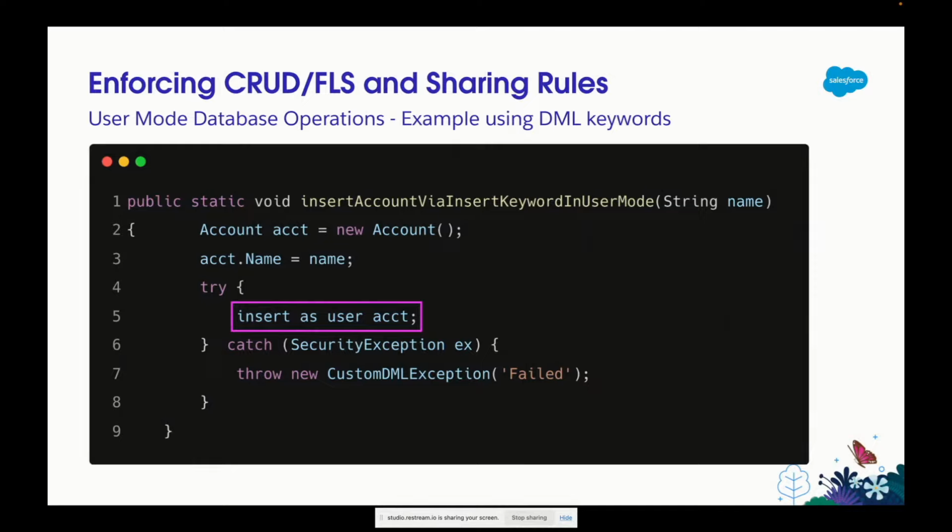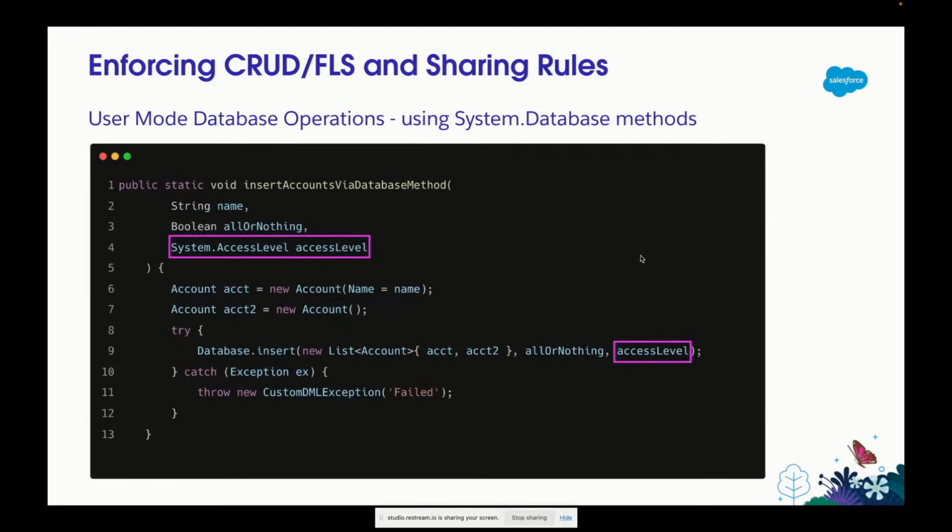All right, so the first thing that I wanted to talk through is that there is a new keyword called as user and as system. If you want to execute any DML in user mode, you can say the DML operation name, like insert in this case, and then add as user. If you want to run in system mode, you can say as system.